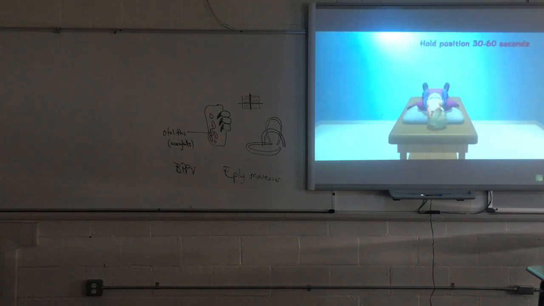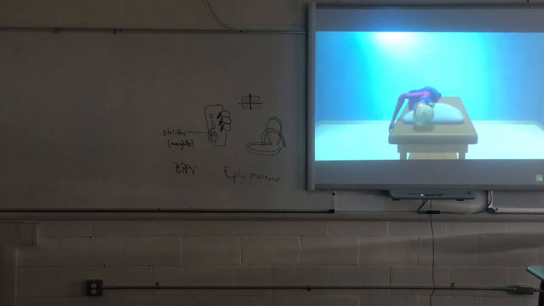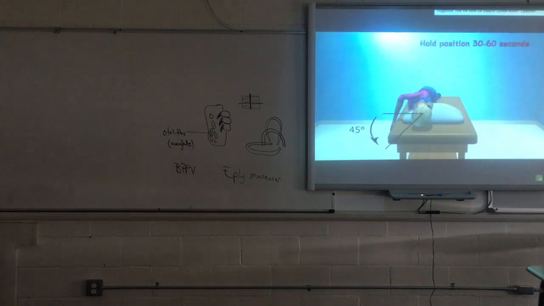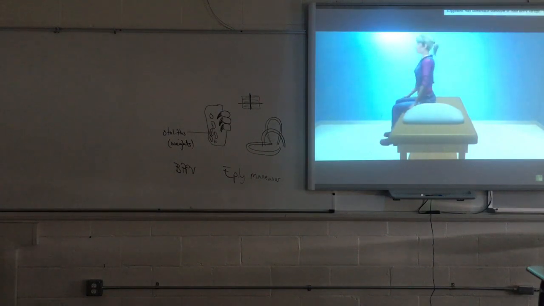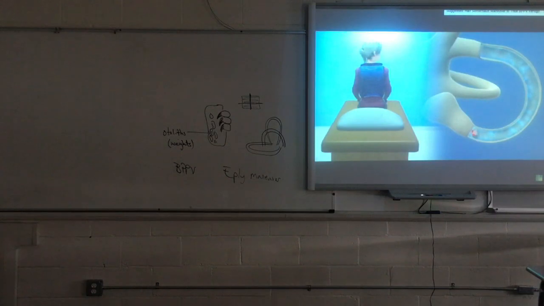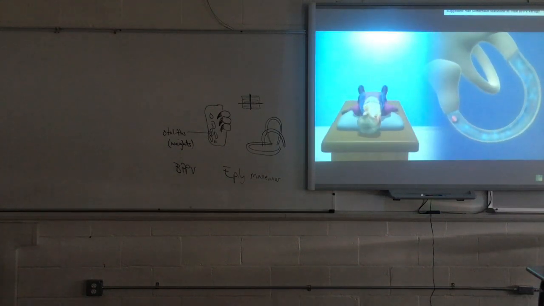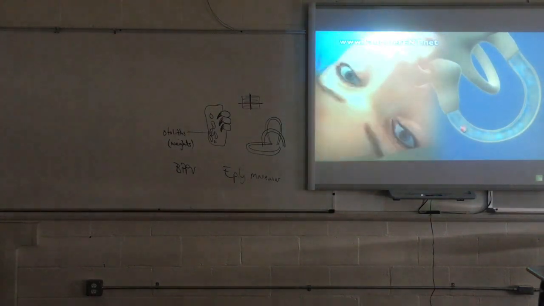The head is then further rotated another 90 degrees, accomplished by having the patient turn onto their side which is then held for another 30 to 60 seconds. At this point, the head should be turned 45 degrees from the horizontal. When performing this maneuver, another individual can help with these position changes. The maneuver is then completed by having the patient sit up. So what's going on with these position changes? Essentially, the head is moved in such a way to manipulate the crystal to fall towards the canal opening.